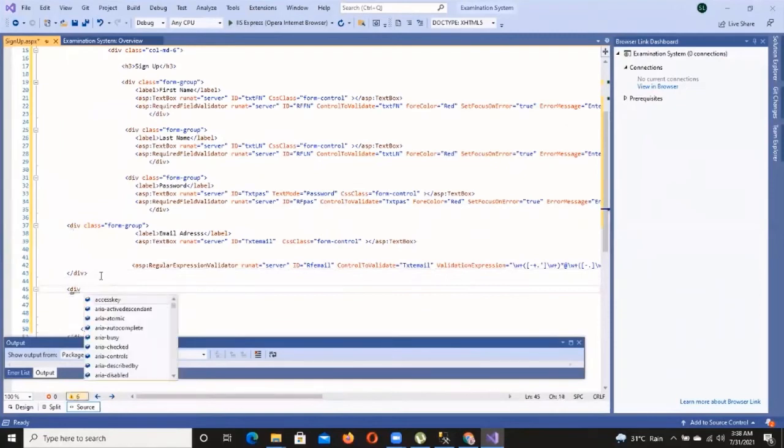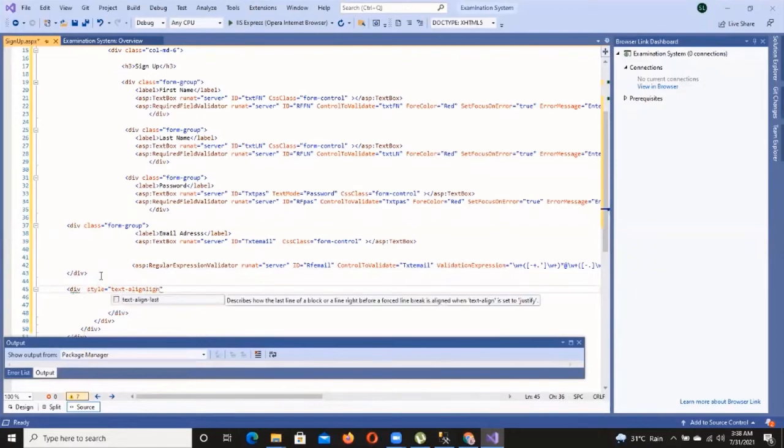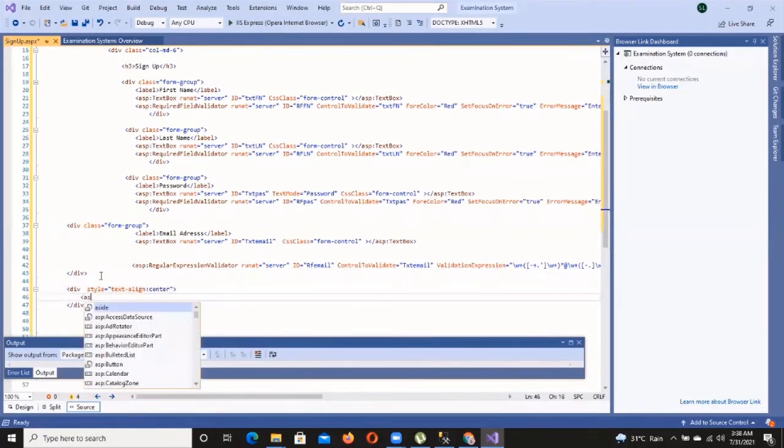Now we will enter a div and apply some styling here. We will align it to the center. That's it.